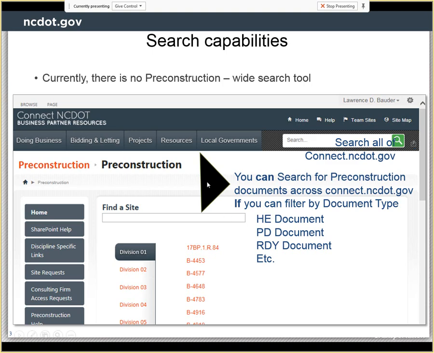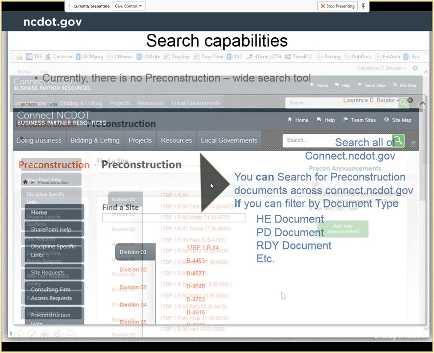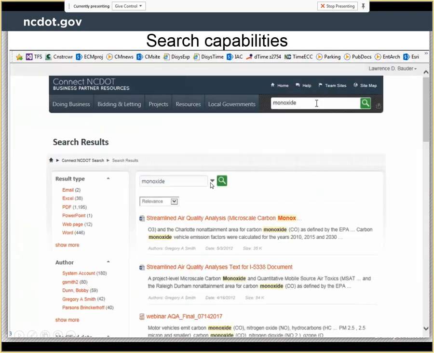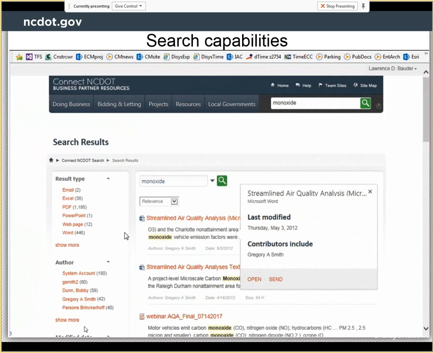What you can do is use the filters that are available. When you type a word in this upper area here, it will go out and search the entire database of files.